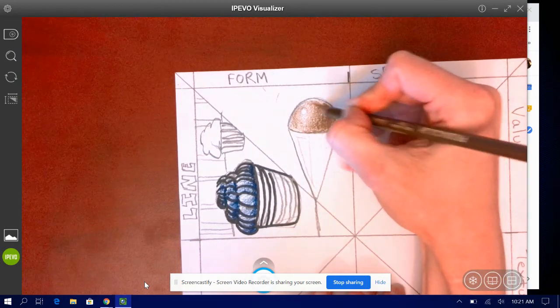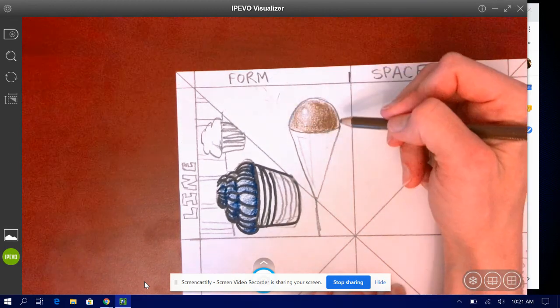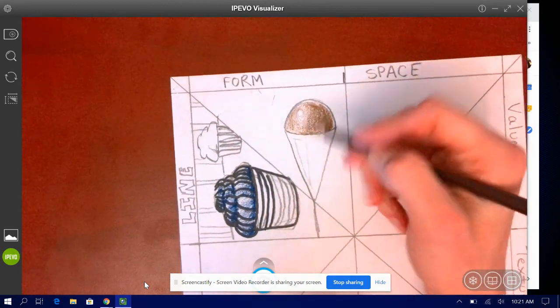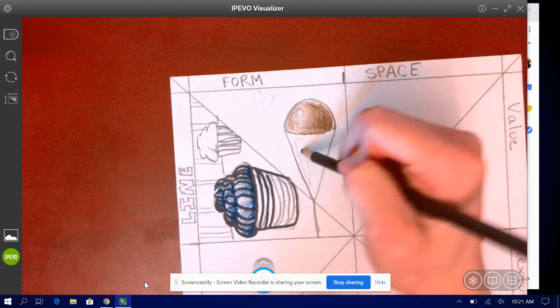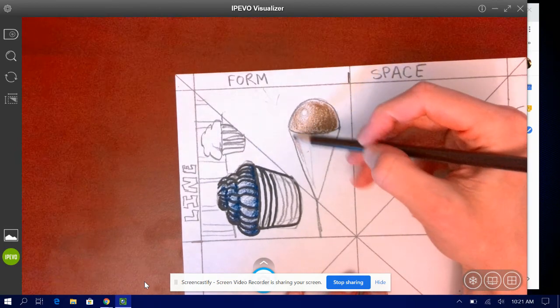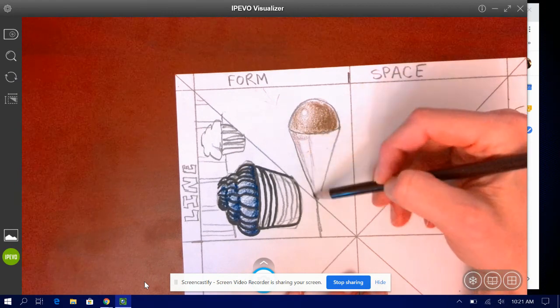Now I've got the shadow on the one side and the lightness on the other because I'm trying to make it look three-dimensional. All right, so then I have the cone, and the cones are usually like a brownish, yellowish, but I don't really want to use the same color, so we'll see. I might be able to combine colors. I'll just use this cone. I'll pretend like it's a chocolate. Sometimes there's chocolate cones, and that sounds really delicious. So this side, I'm going to have to make lighter, obviously.